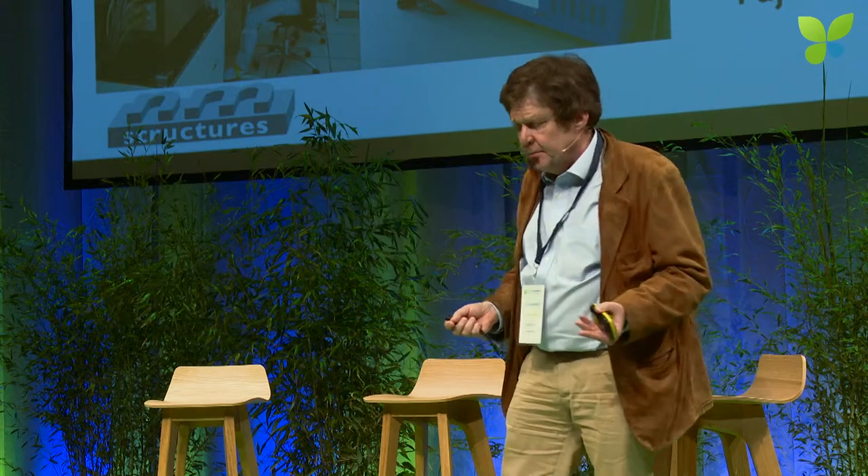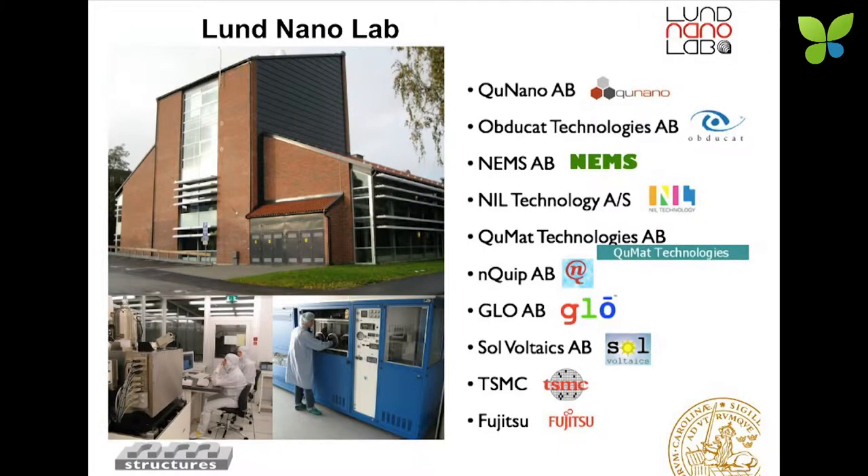Much of the development has happened in our dedicated Lund Nano Lab, an excellent facility for nanoscale materials research and bringing nanomaterials to real devices. That's where Glow had its first four years before it had to move for production capacity to California. That's also where Solvoltaics had its first three or four years of technology development. Qnano is the mother company, created in 2005. I was the main founder. It has been collecting IP from research at the university, spinning out Glow and Solvoltaics, and is now possibly spinning out dislocation-free gallium nitride thin films for high-voltage electronics.